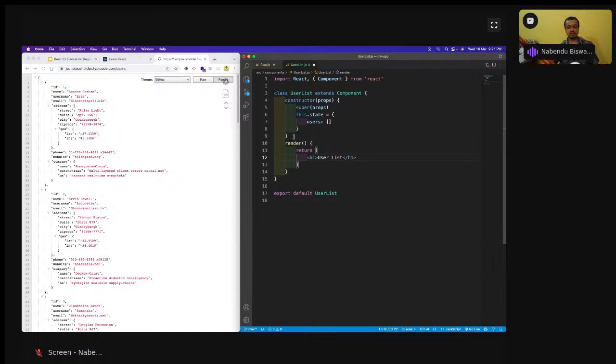So how do we do the API call? We do the API call from componentDidMount in a class-based component. componentDidMount is the only place to do the API call, and one of the main reasons is that componentDidMount runs after the render. It is something like after all the HTML has been loaded, then we do this API call, and that is a must for vanilla JavaScript projects also.